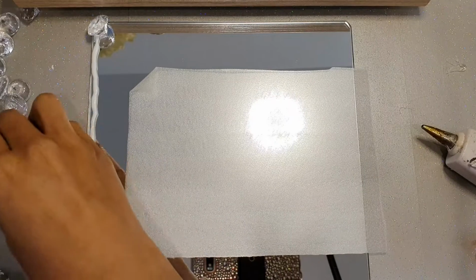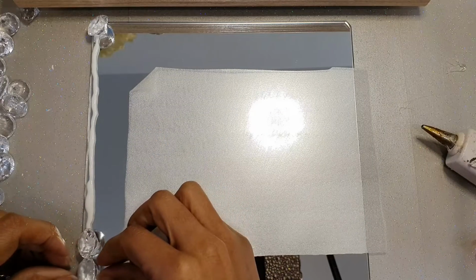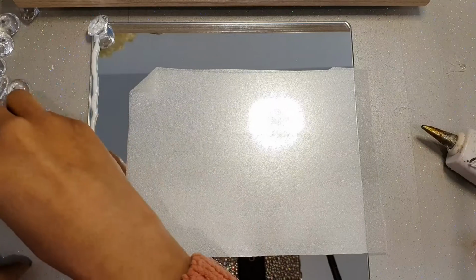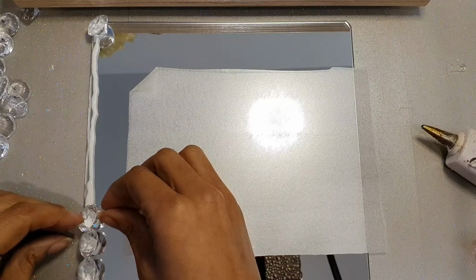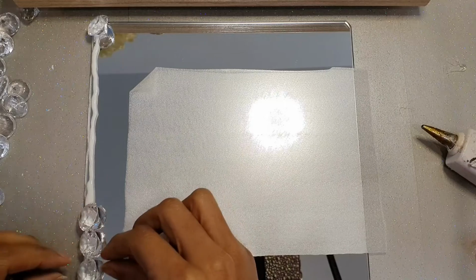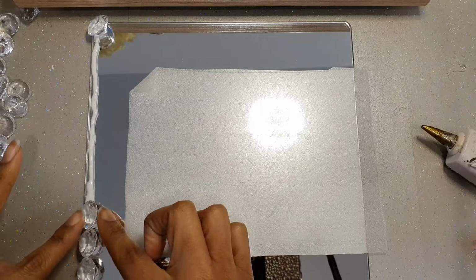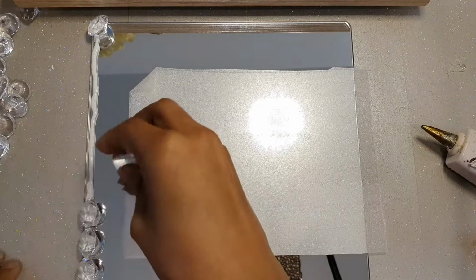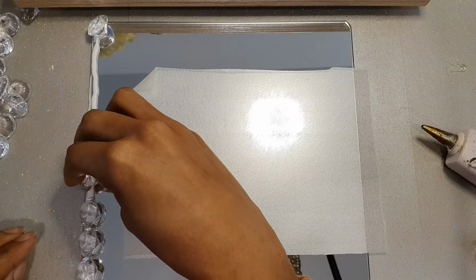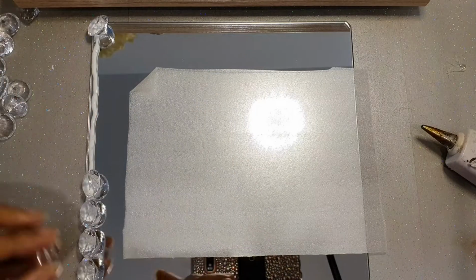So yeah, these will move about. So with this stuff, you've got to be really careful. But it does dry quite quickly, but I don't know if it's going to hold. I mean, my phone case is still going strong, so. But I'm going to try and space them out so they're not tilted in any way. I'll let you listen to some music while I go around and do this. I'll be right back.